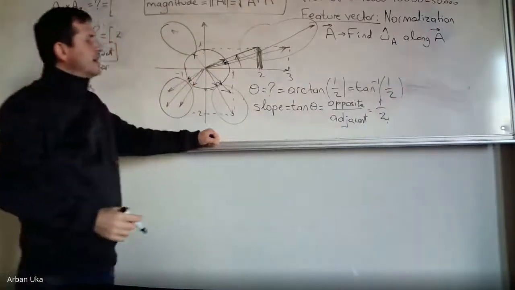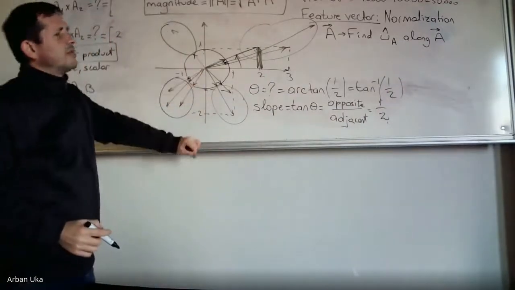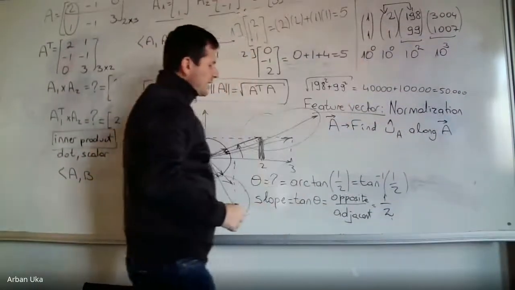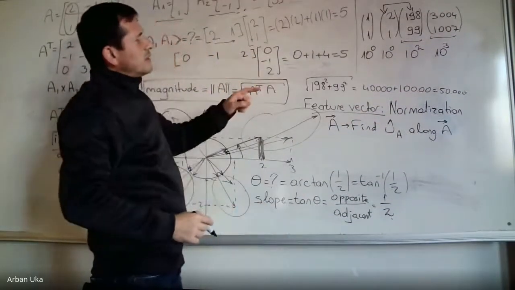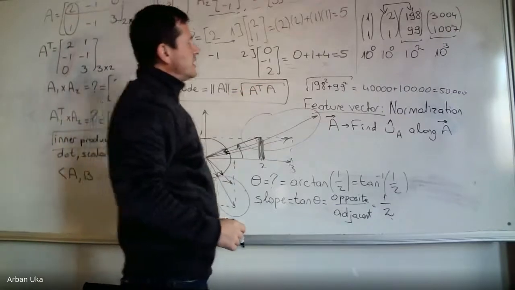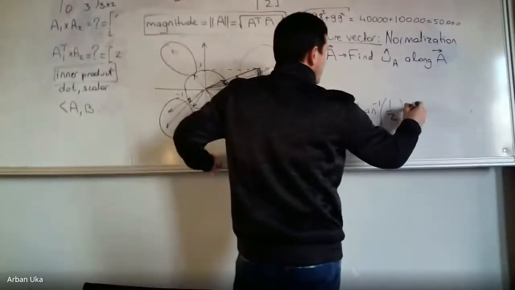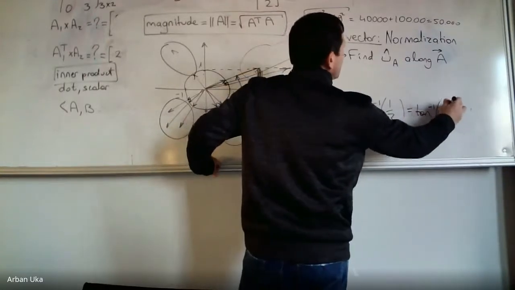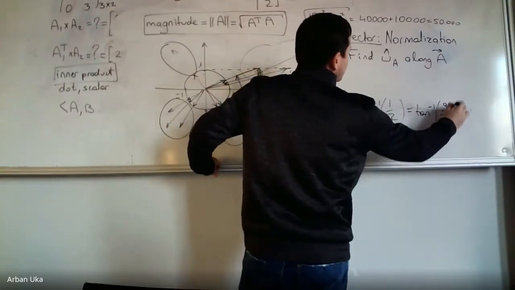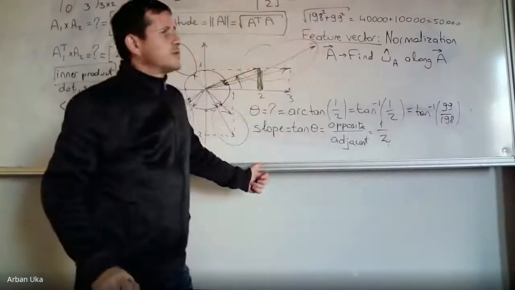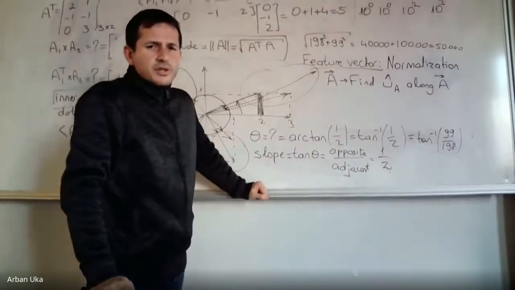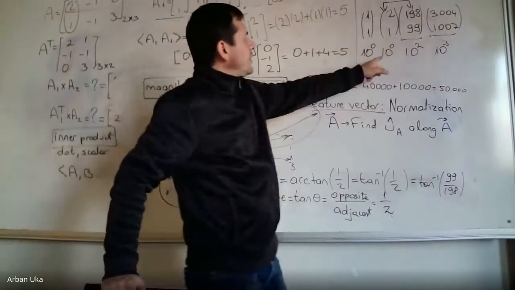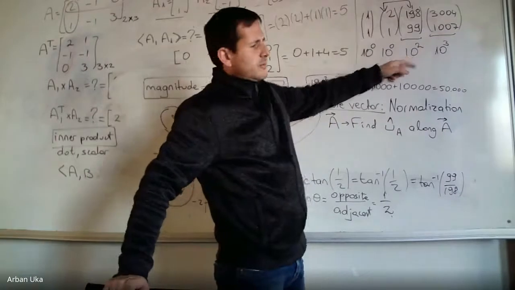And this is 1 to 2, if the vector is this one here, 2, 1. And now, if we consider the other angle, which is defined as 198, 99, we notice that this is equal to the tangent inverse of 99 over 198. So, if we normalize these two vectors, which are two orders of magnitude different from each other, because this is 10 to the power 0, and this is 10 to the power 2.